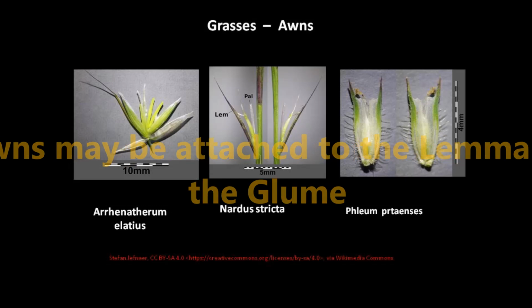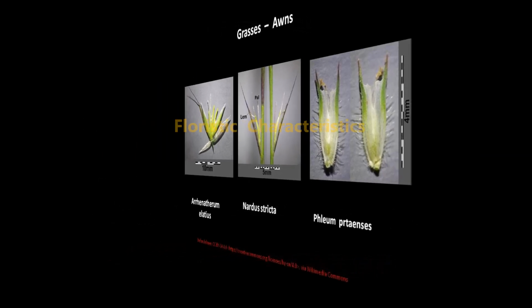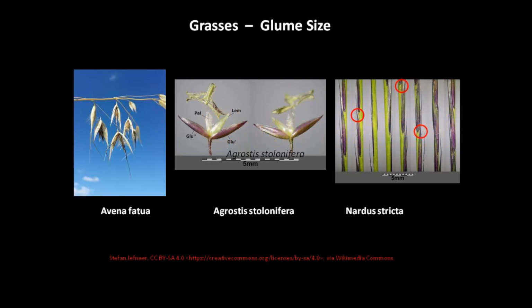These structures are largely composed of silicon, which has two roles. First of all, dispersal on the fur of animals, and in some cases by twisting the seed into the ground when it becomes saturated with water. As part of differential keying, it may be necessary to measure the size of the bloom and the length of the floret. In this slide we see a spectrum of bloom size in 3 species, from the largest on the left to the smallest on the right.